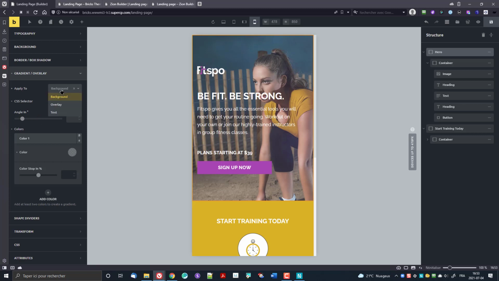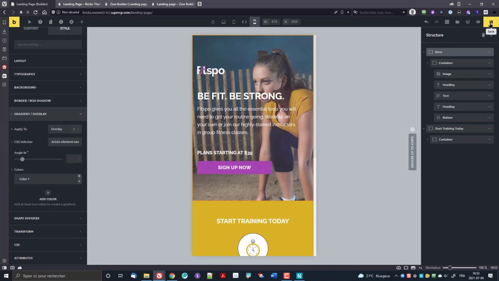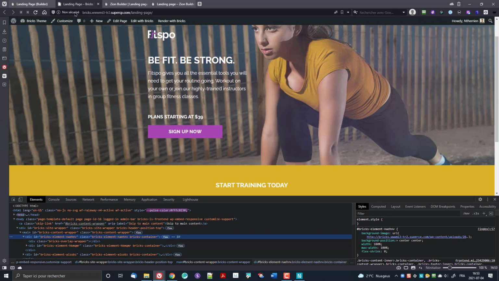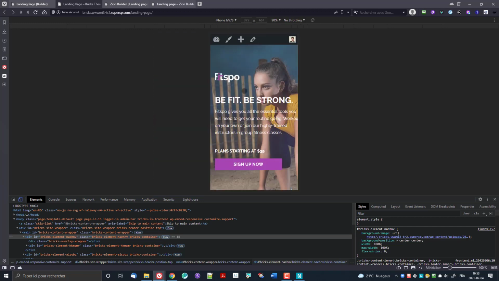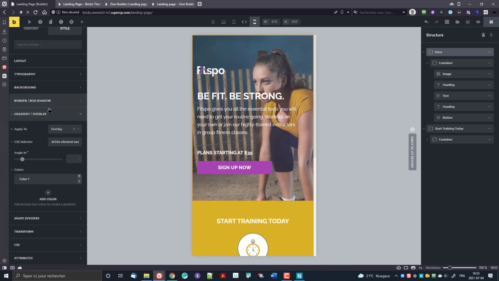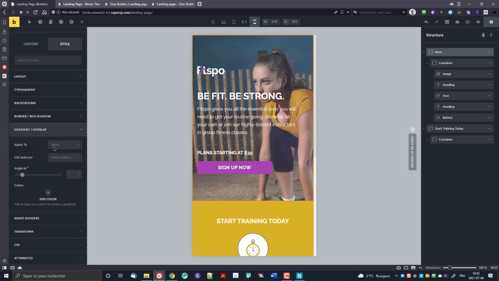If I apply that to background, doesn't seem to work either, but not sure that it does work in the background here. So let's still try that. Need to be in mobile view. Doesn't apply it. And I think it's one or the other. Not sure, but it might be one or the other.